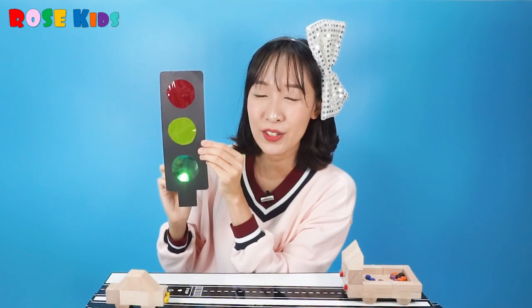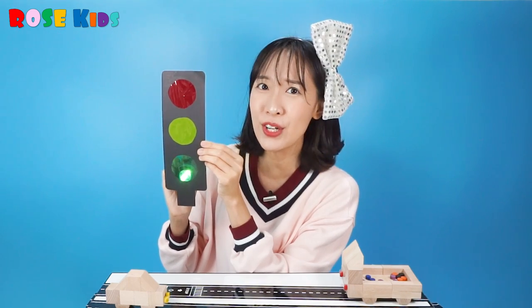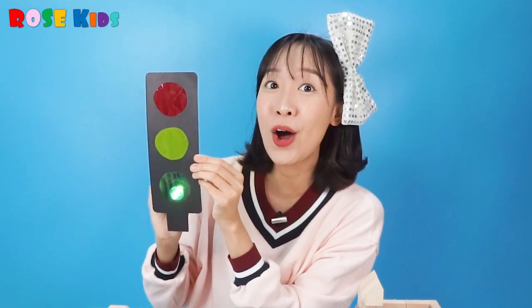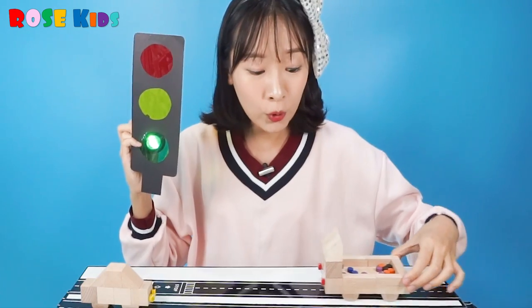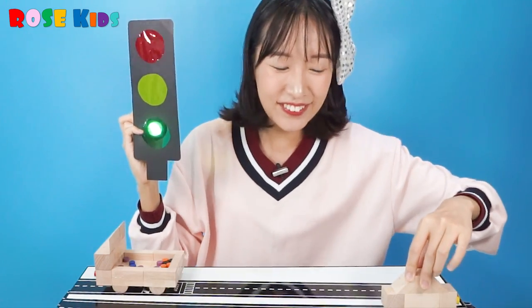How about green light? What should we do? Can we stop? No! Green says go! Go, go, go! Let's go, go, go! Right! Okay, everybody! You have to remember, red says stop! Yellow says slow! And green says go!